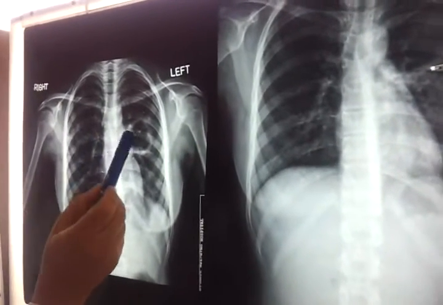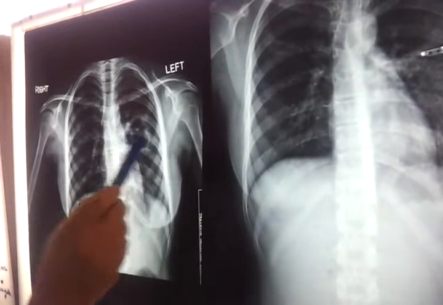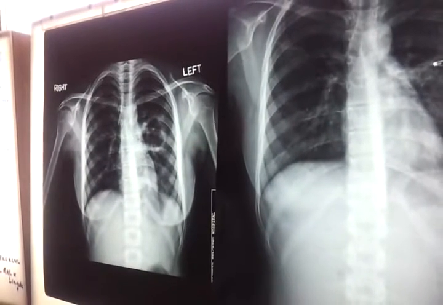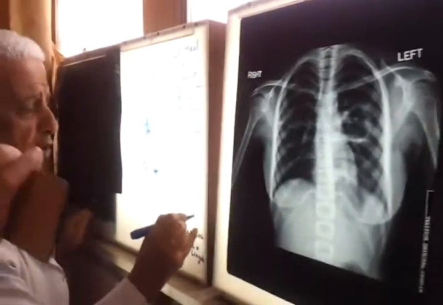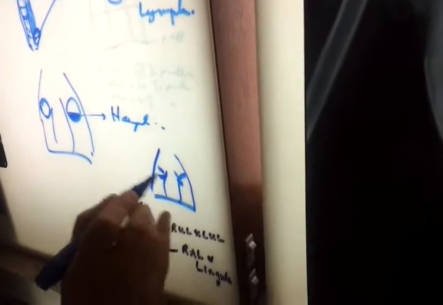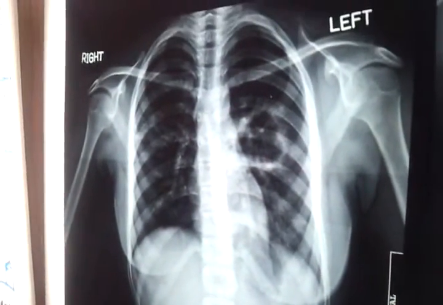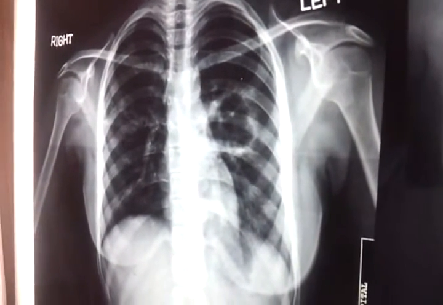If you consider this is the hilum, and this must be considered lower lobe tuberculosis. And I mean any tuberculosis. This is the hilum. The area below the hilum is considered to be lower lobe tuberculosis. It is tuberculosis, but usually occurs in young age and in females. The frequency is not that high.